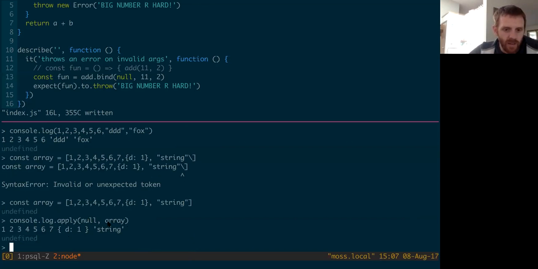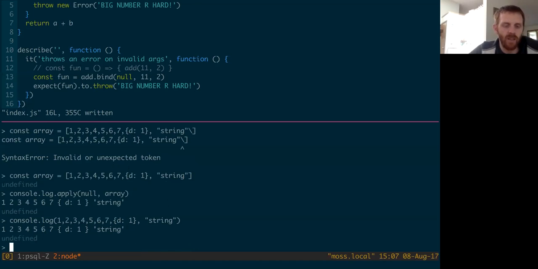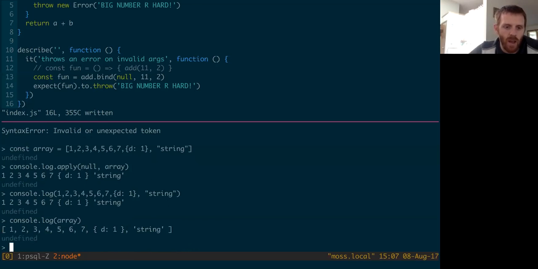And this is exactly the same thing as calling console.log this way. So I get the exact same result. Whereas if I just called console.log with the array, you'll see it's printing it out with the brackets because it's showing that it's printing out an array.